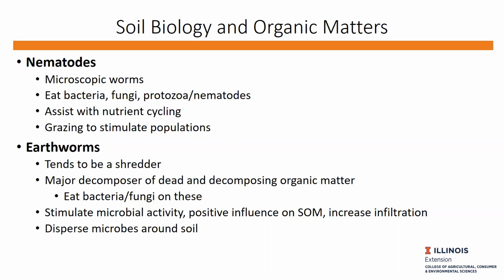Another thing they do is they tend to disperse microbes around the soil. I tend to think of this that a lot of our smaller microbes like bacteria and fungi kind of hitchhike on the earthworms, and as the earthworms are moving through the soil, these hitchhikers are also being distributed too.